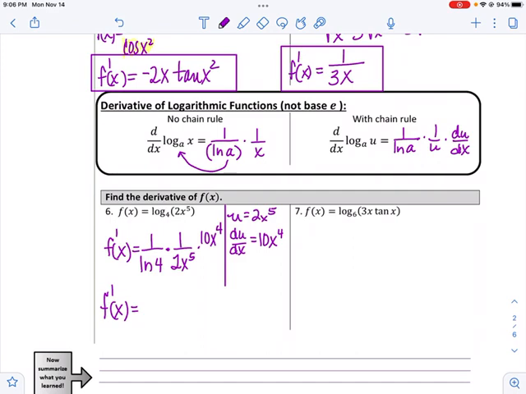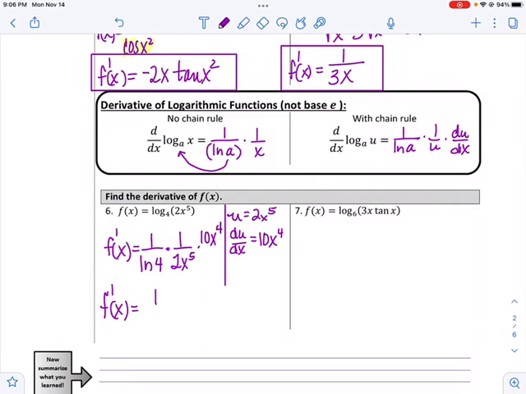You want to simplify, of course. So you have 1 over, and I generally leave that ln of 4 in parentheses so it doesn't mix with anything. And then I've got this 10x to the 4th, and I've got a 2x to the 5th in the denominator, so I'm going to do a little simplifying here. So that's going to be a 5, and then in the bottom there's going to be an x, because of the x to the 4th and the 5th, so it's going to be 5 over x, something like that.